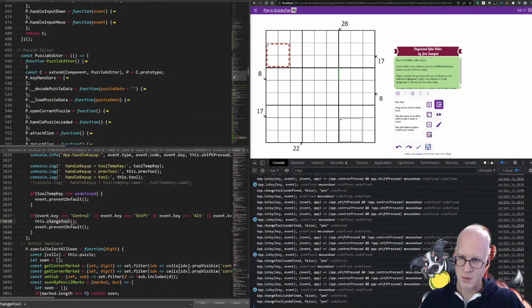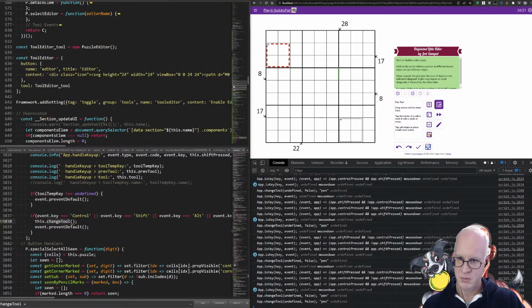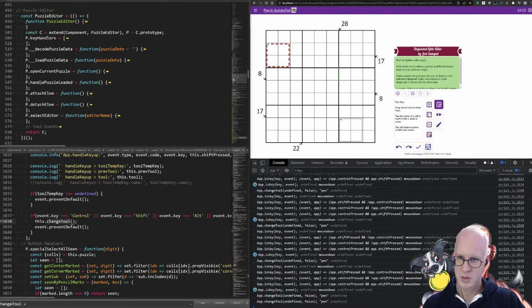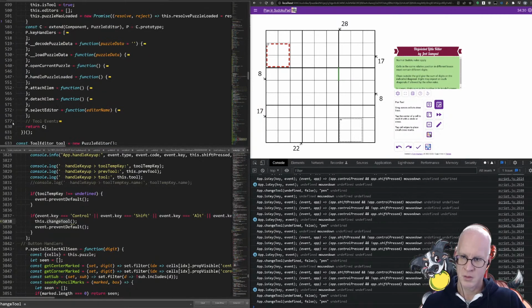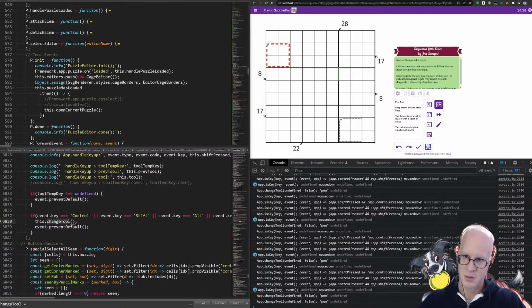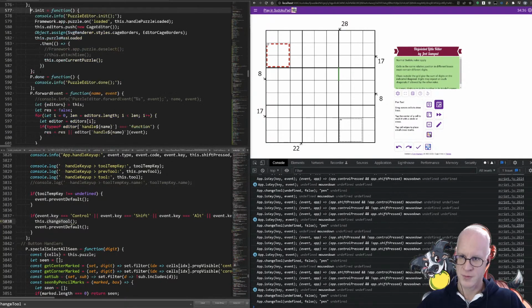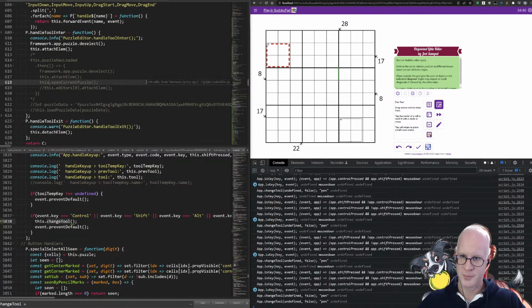Where are the styles? Tool, editor, puzzle editor, tool events, init. Let's just do this for a sec. It's probably a code smell anyways.